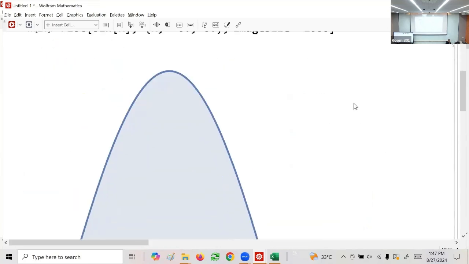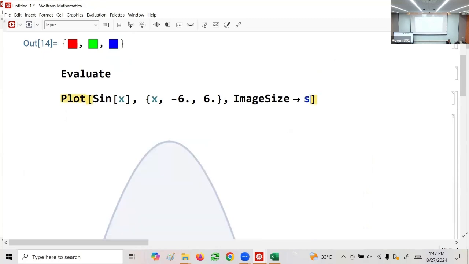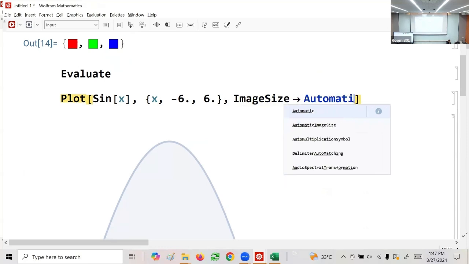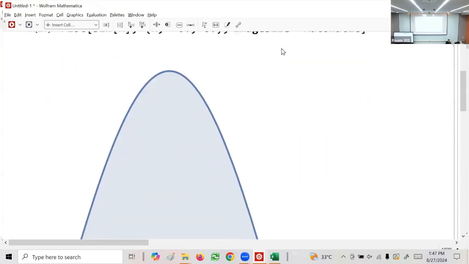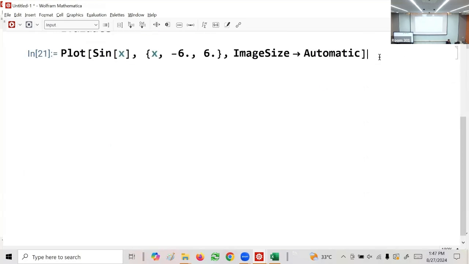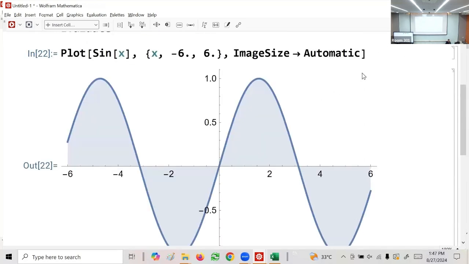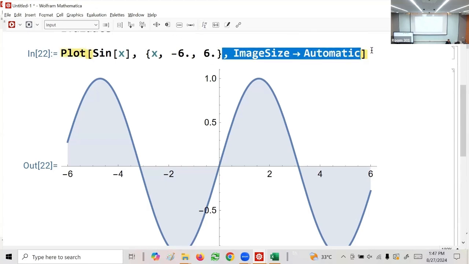Small. Now, if I don't put anything, it's the same thing as Automatic. So ImageSize is Automatic. It happens to be that.